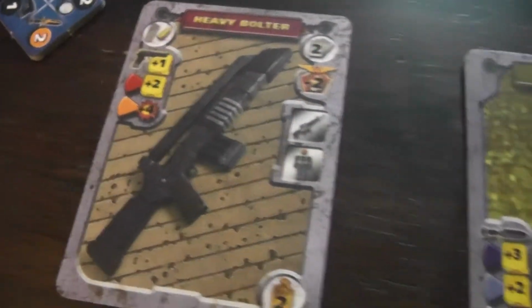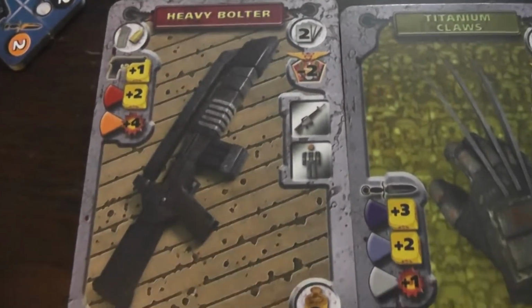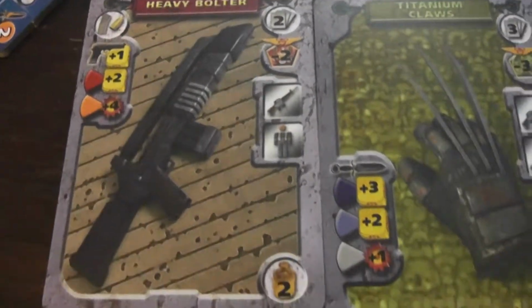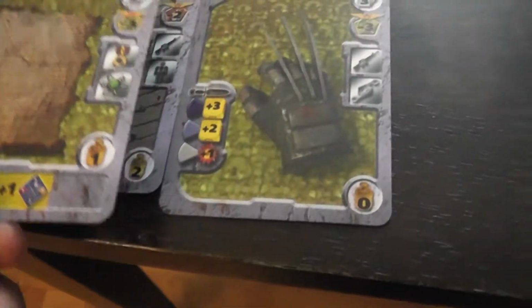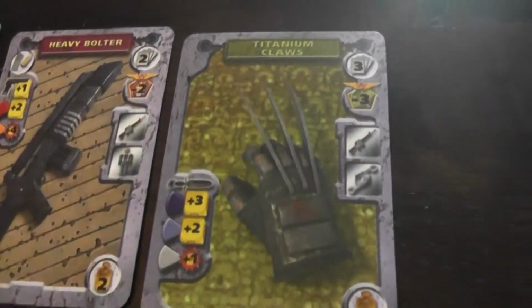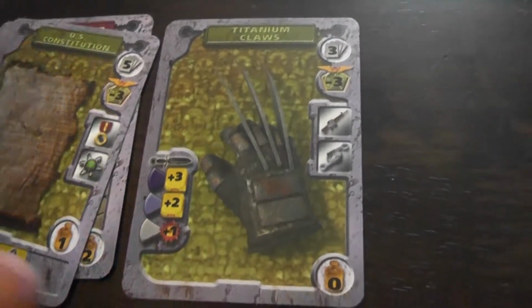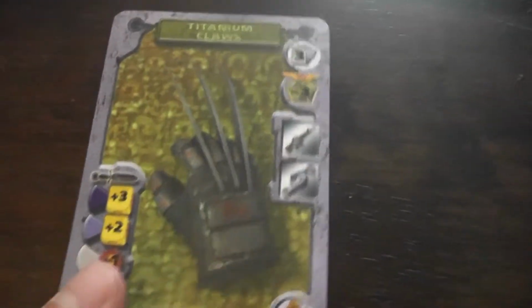So we have a heavy bolter. Okay, so I don't think the heavy bolter is better than the titanium claws. However, my opponent can't see what I'm doing right now. So what I would do is I'll throw this on top, and I like hiding the card that I see here. So I might come back for it next time, next search I do with Kendall. And instead I'll spend my last 6 or 7 search points to grab this, which only needs 3.